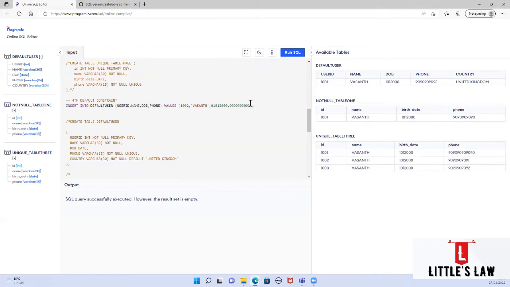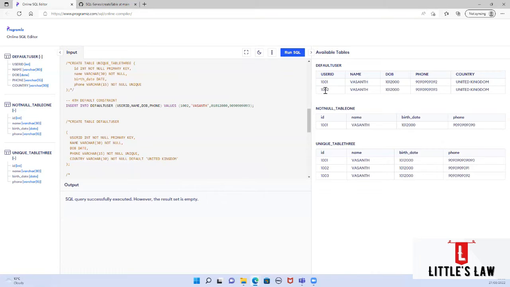We'll just change the values to make sure that we don't get caught in the primary key and the unique values. So here we can see, for any number of times we enter the value, automatically the default constraint value is applied. Here we have set the country as the default constraint and the United Kingdom as the default value. So automatically that value will get updated in the table.